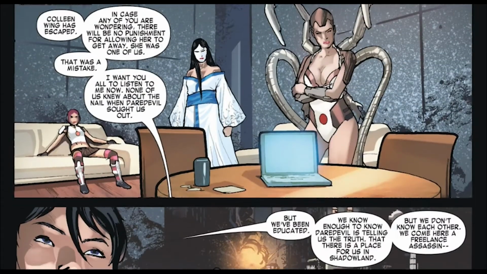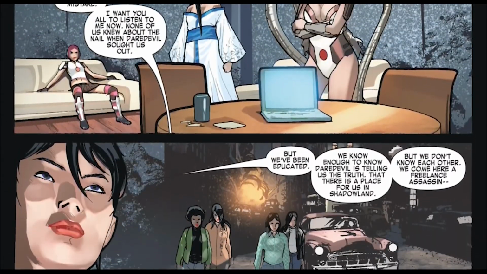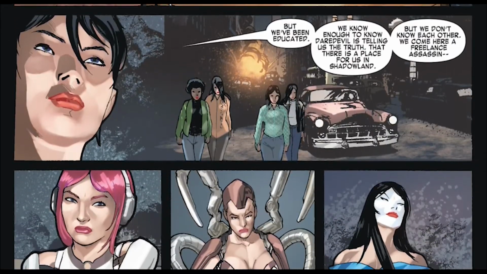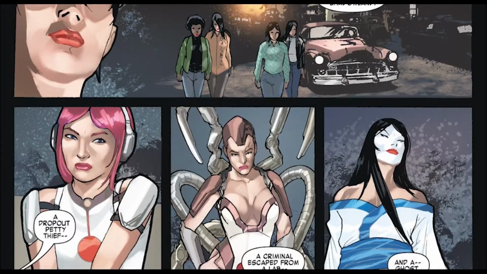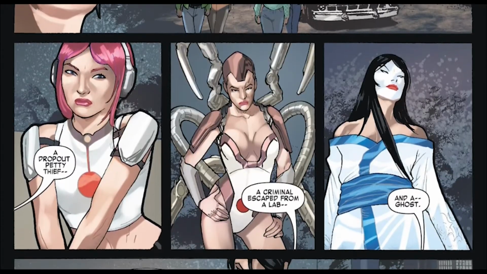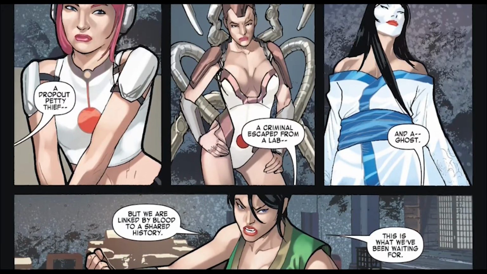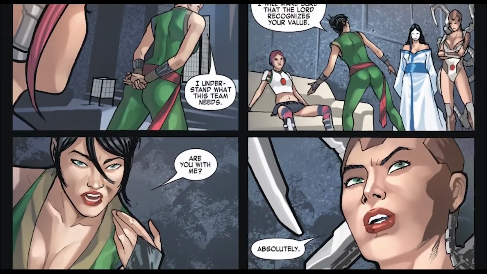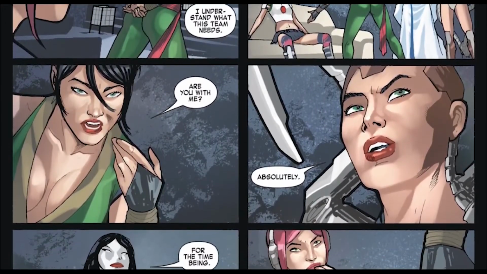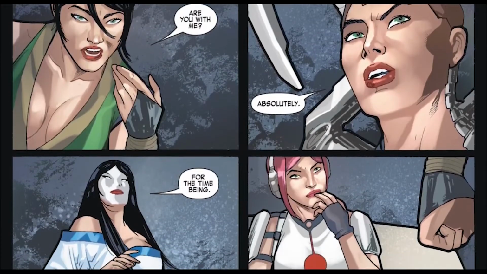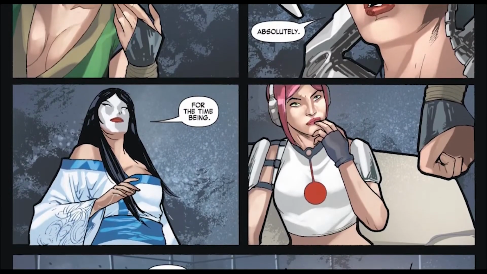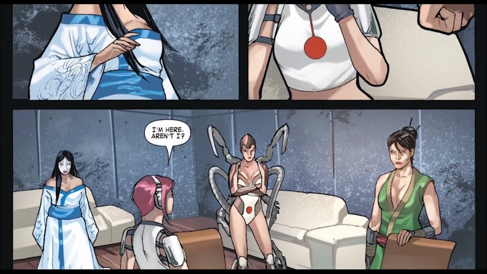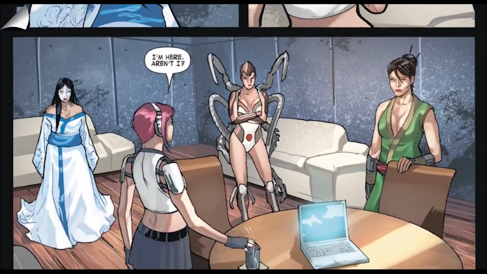But while that is going on, you have Black Lotus going to the rest of the Nail asking them to help her as their leader. She promised that she'll be able to protect them and be able to make them look great in their Lord's eyes. Of course, that Lord would be Daredevil. You then have each member of the team agree to work with Black Lotus, and Cherry Blossom saying yes so that they won't attack her at all, letting us know that they know she helped Colleen Wing get away.